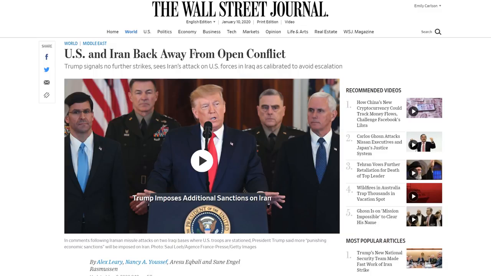And when this news came out, the markets, it was a huge sigh of relief. The S&P 500 went up, all the different markets went up. This was a far less severe response than what was expected.